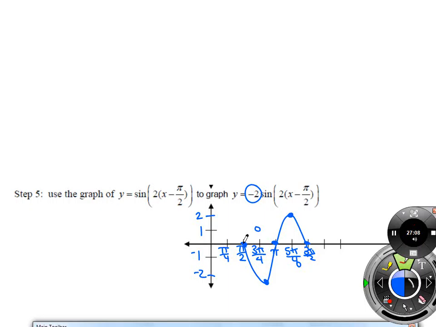We're going to do it at the end. I would only do my transformations on one period. Otherwise, it gets very tedious and sometimes confusing. But once we get to the end of the graph, I will then fill the rest of my graph with what this sine function looks like. I'm just not done yet.